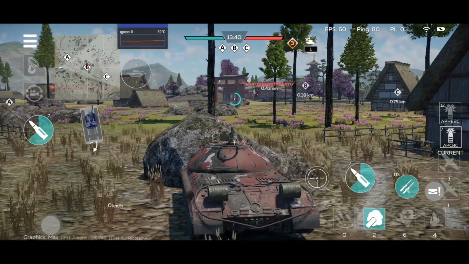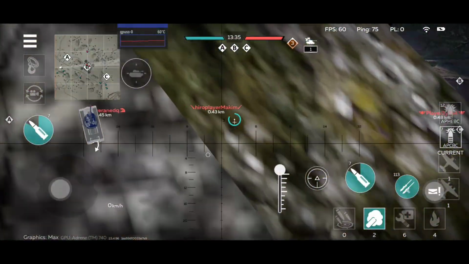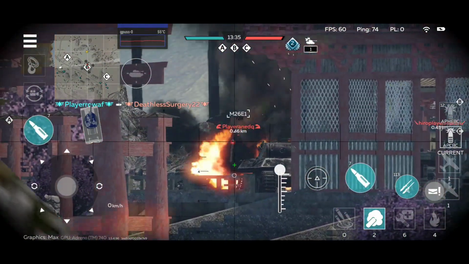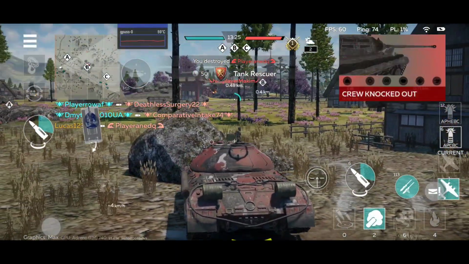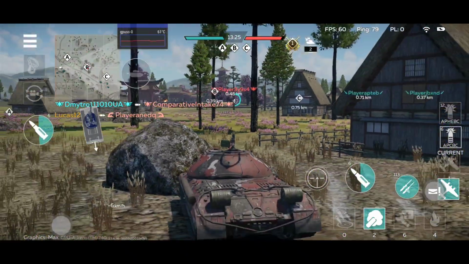Again, you can outmaneuver this vehicle fairly easily. It has good frontal armor, but the turret rotation speed is really slow. Not necessarily going to make the tank bad, but it still has fairly good armor.